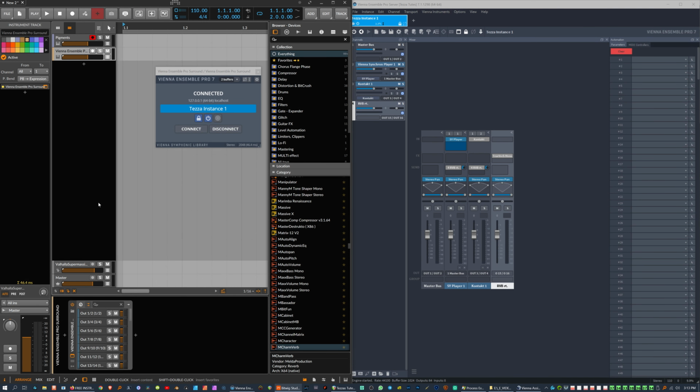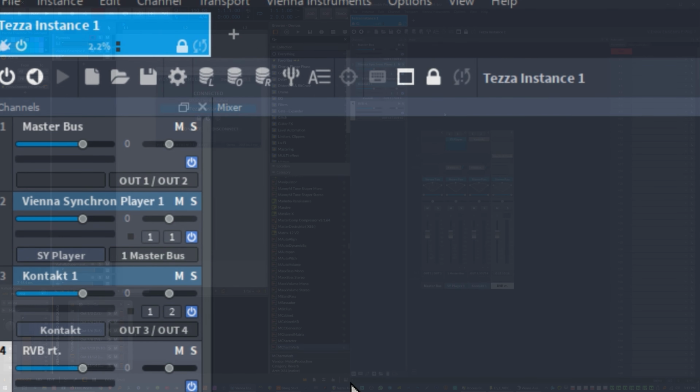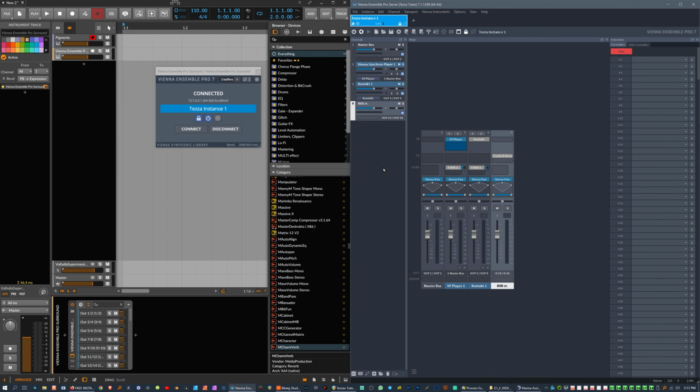All right, so that's clumsily explained. Now this is saying, hey, there's some configuration data coming in from the client, and I'm just like, I don't care. Let's just manage all this separately. That's the way I like to do it. That's the conclusion that I've come to, is not to let the DAW manage it. Kind of keep a healthy wall of separation.